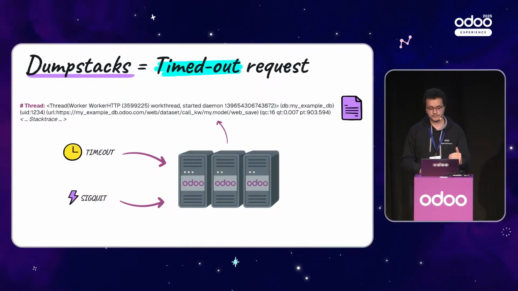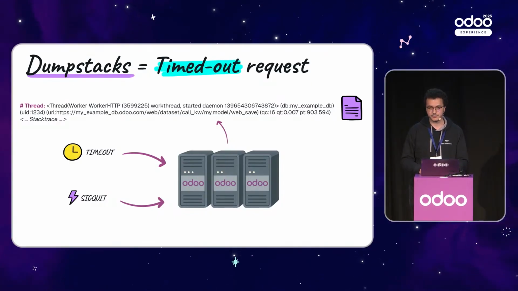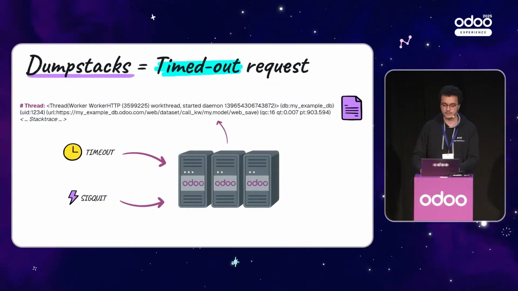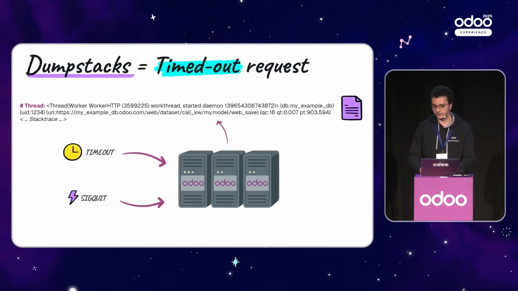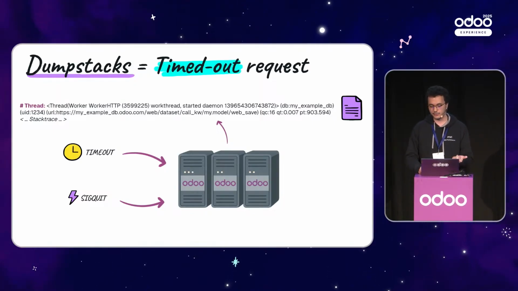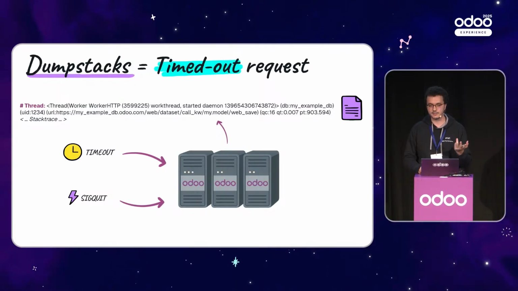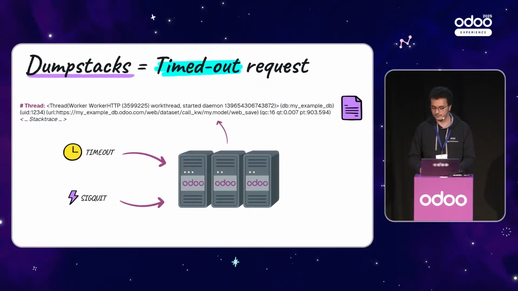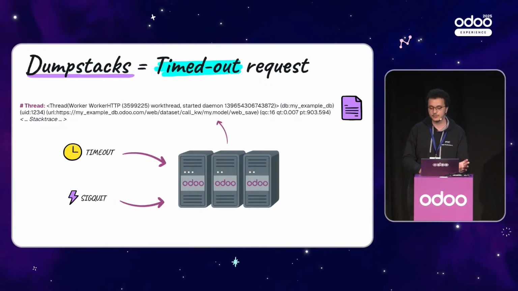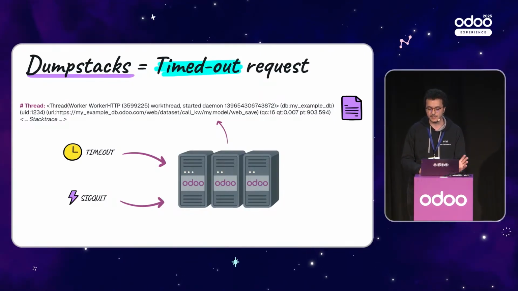And in the threads you have written the ID, so you have the user that made the request, the model, and you have your 3 numbers, the magic numbers for performance analysis in the logs. I'm going to come to it a bit later, but it's the query count, the query time done in SQL, and then the rest of the time, which is assumed to be mostly Python time. And here we can see 900 seconds in Python time, which means you timed out at 15 minutes.